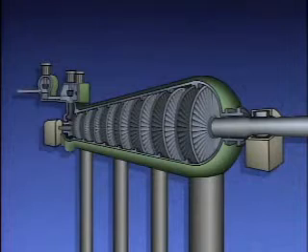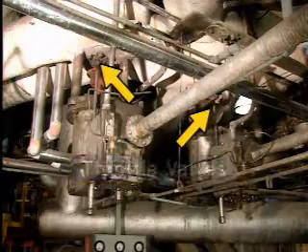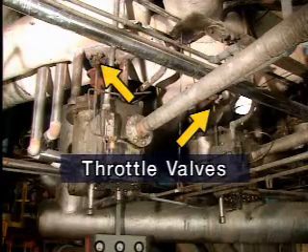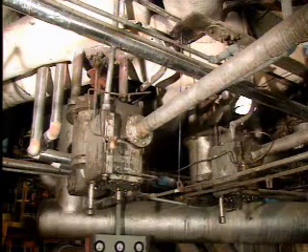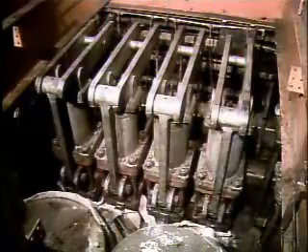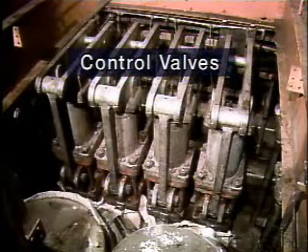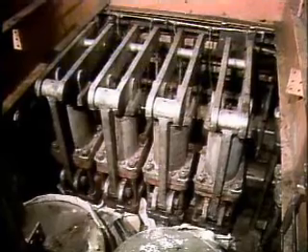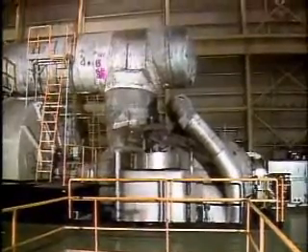Now, before steam can enter the turbine through the steam inlet, it must pass through 2 types of valves: stop valves and control valves. Stop valves, which are also called throttle valves, remain fully open during turbine operation. The principal function of stop valves is to shut off the steam supply to the turbine during a shutdown or under emergency conditions. Control valves are used to regulate the amount of steam flowing to the turbine. For this reason, control valves are sometimes called governor valves. Under normal conditions, the control valves are partially open to regulate steam flow during operation.